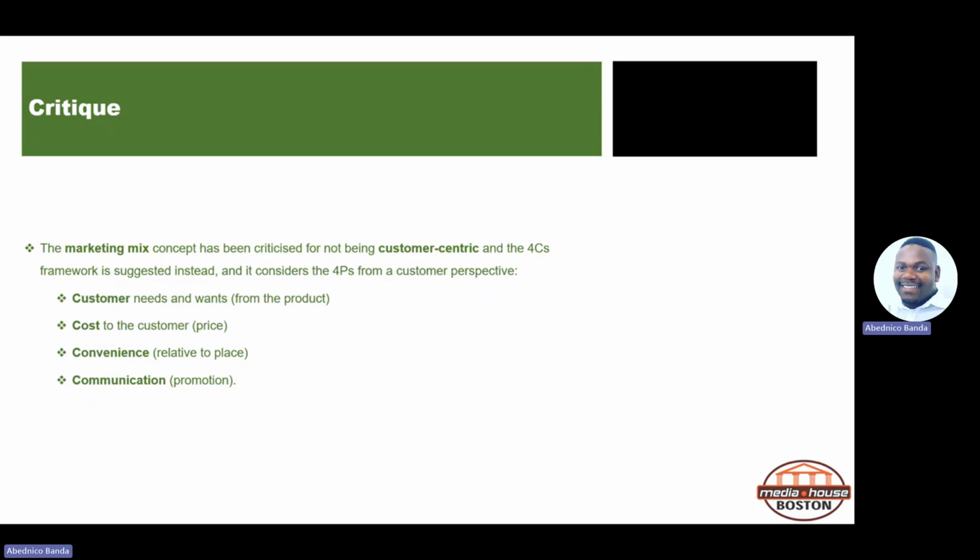You also need to think about convenience. And convenience is related to the P for place. How convenient is it for me to get this product in this area versus in that other area? Some of you are shopping at specific stores because they're in your proximity, not necessarily because you love them. I live close to a Spar, so it would be easy for me to walk to Spar rather than to drive to Pick n Pay, which is far, even if I'm loyal to Pick n Pay. It's just an example. Whatever is convenient to me, I'll end up using.